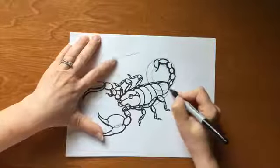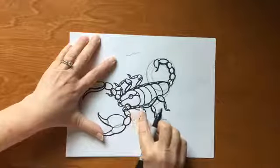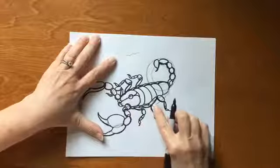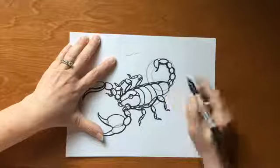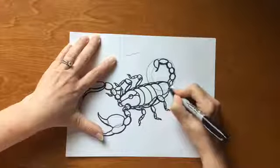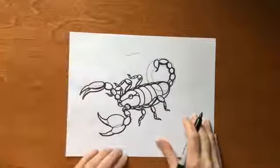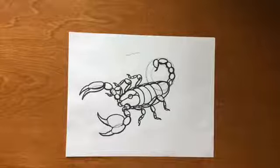Now let's get the tummy. So that very first oval that we drew, the only parts that you end up seeing are in between these 2 legs and from the back leg to the back end. So just draw right over those. Pick your favorite part and draw over it. Look at that, you guys. Super cool. I'm really proud of you, and I cannot wait to see what you drew. I bet these are going to be amazing.